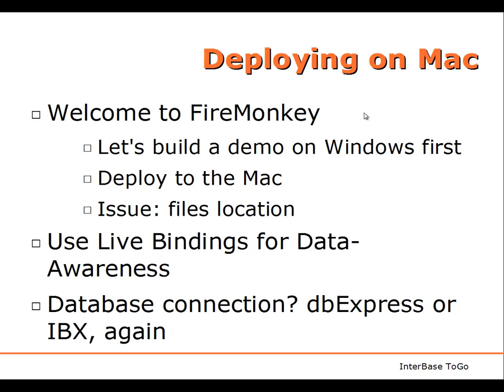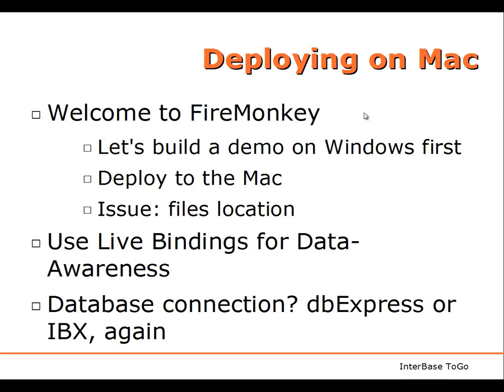There is basically nothing but a couple of very minor issues, including the relative file locations that you have to handle to do the full Mac deployment. Now, there are differences in the application architecture. For example, we don't have a DB grid in FireMonkey, so we have to resort to using live bindings, which is actually not terribly difficult to use. For the default settings it is just a couple of mouse clicks away.